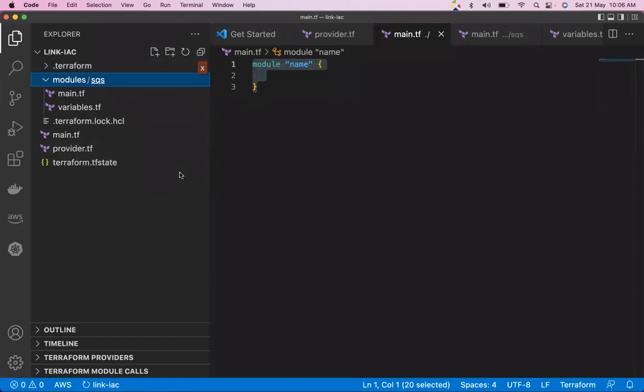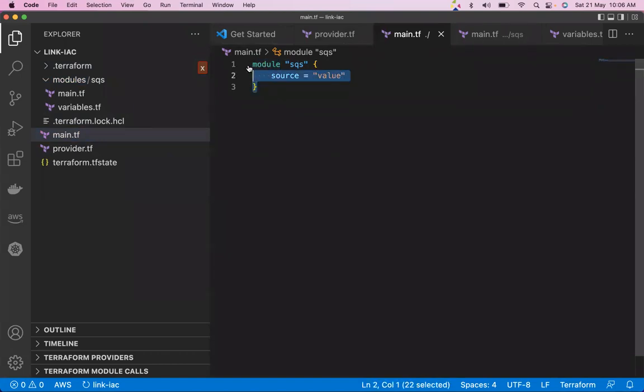But the point is, we want to create the complete stack in one apply command. So that's why we have the project level main. Okay. And see this, I'll show. I'm calling a module. This is the syntax to call a module. So module, a name of your choice, source is current folder / modules / SQS, right?